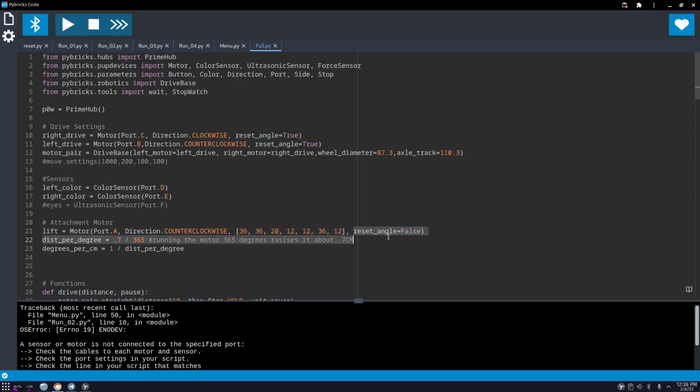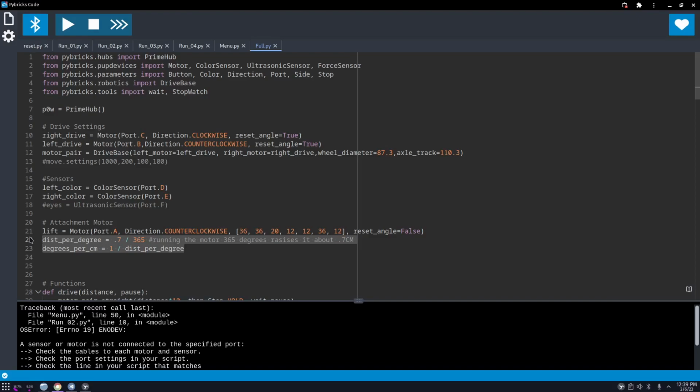And we have the same reset angle. Right now, it is currently set to false. Again, that's something you can decide what you want if you get there. Now, we have math in our other code, and we've of course got math in this code. I don't want to think in how many degrees I want to go up. I want to tell the forklift how many centimeters I want it to go up, and that's what I can do right here. Of course, it took some experimenting.